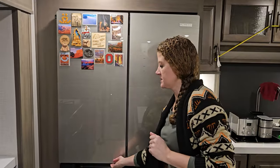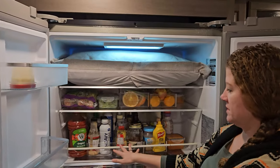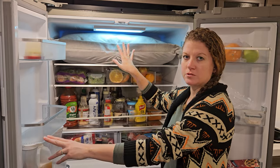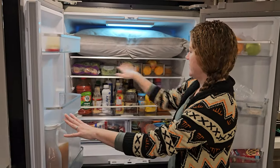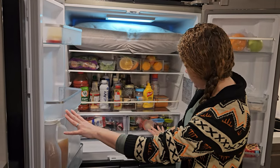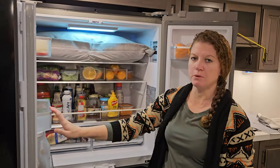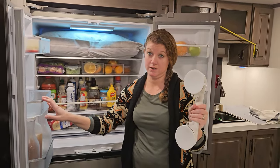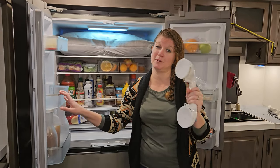So hopefully this is going to hold for today. I kept everything down on the bottom. Anything at the top was mostly drinks, so I put those in the pantry because they don't have to stay cold. Put the vegetables up here, moved a lot of stuff down into here. But hopefully this pillow will keep this from moving too much. And then of course, we're going to lock it with our grab bar and just pray that we don't have a mess when we pull in today.